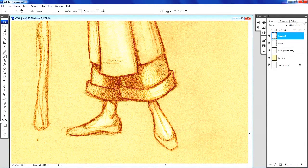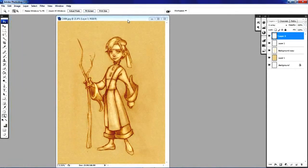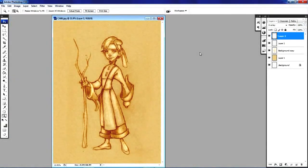I'm going to just see what the drawing is beginning to look like. You can see it's already looking pretty good. The dimensions are, it's looking very three-dimensional.